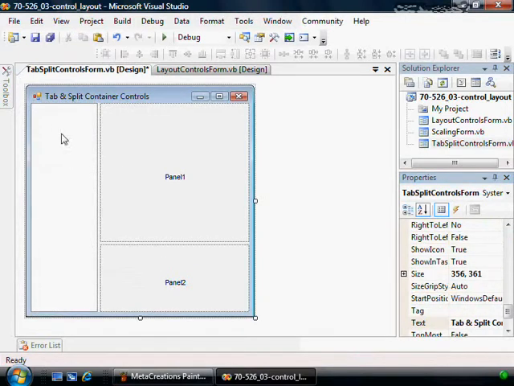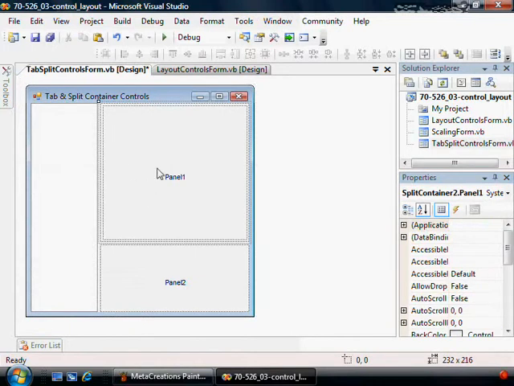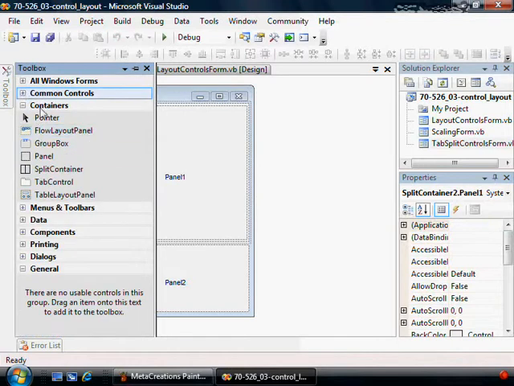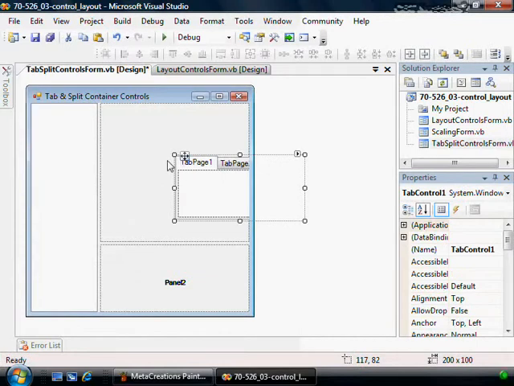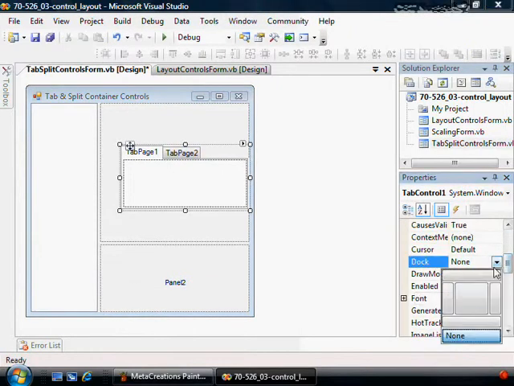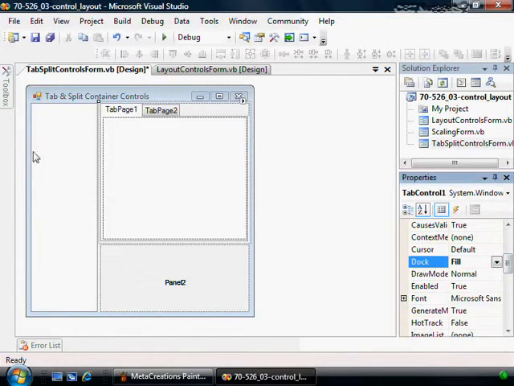Very similar. And then what we can do over here is we're going to even really take the real estate to another level here, because I'm going to show you how to use this tab control. So we'll collapse the common controls, go back into our containers, and drag the tab control over into this panel, and we'll do the same thing here. Well, let's go ahead and dock this control to fill its region, and there we go.